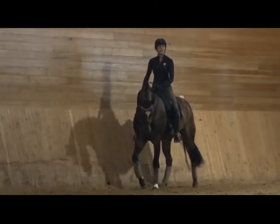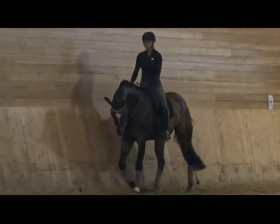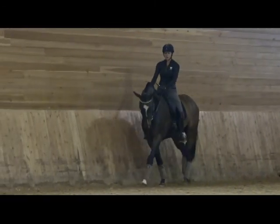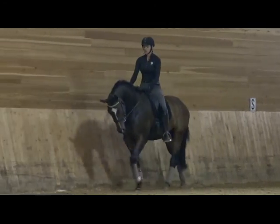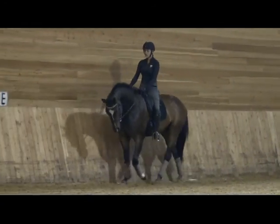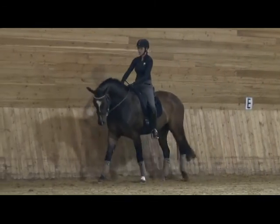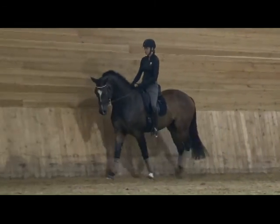Instead, put your leg on and think trot. Because this is a very common thing, right? When we want to make the walk bigger, we put our leg on, and I see it all the time, then people kick and use the whip, and they're still not even speeding up. But then, if I say trot, let me see what happens. Let me see a transition to trot.